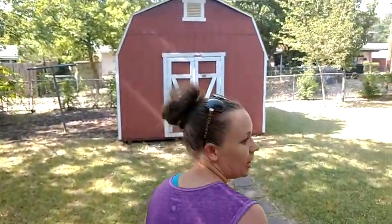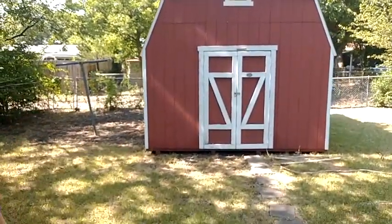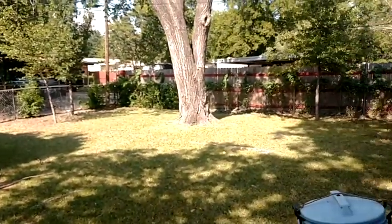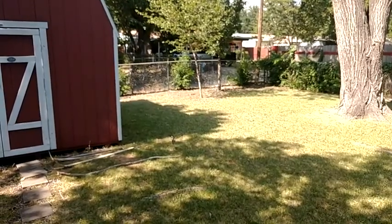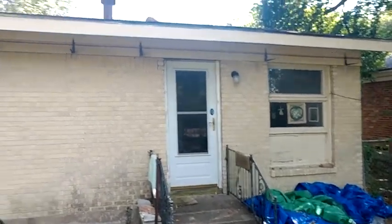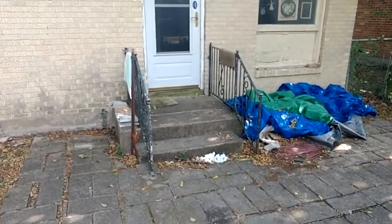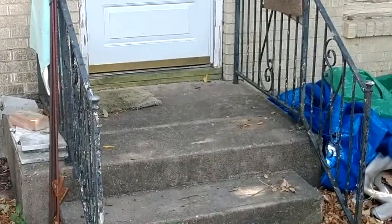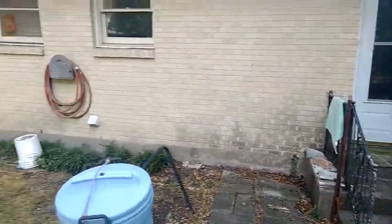Out back there's a nice barn storage unit, which is great. We're going to put in a six-foot privacy fence for more privacy and to update it. We'll be canning the brick, replacing the windows, and it's going to get a new roof. We'll probably put in some pressure-treated or cedar rails for these back steps, because as you can see the current rails are pretty short and wouldn't pass code. That's about it — we'll see you on the next one.